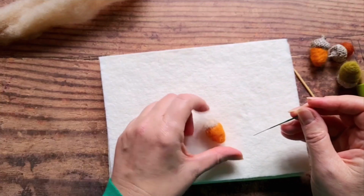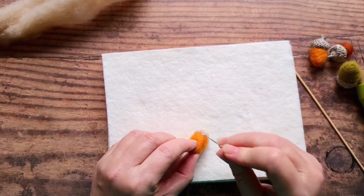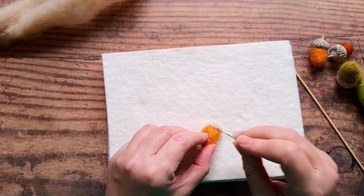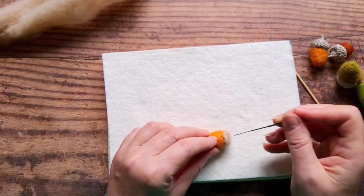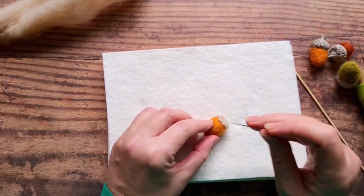And then, if you just want to tidy up those edges, just go down like so, just to create more definition. The trick is not to flatten it. And there we go.